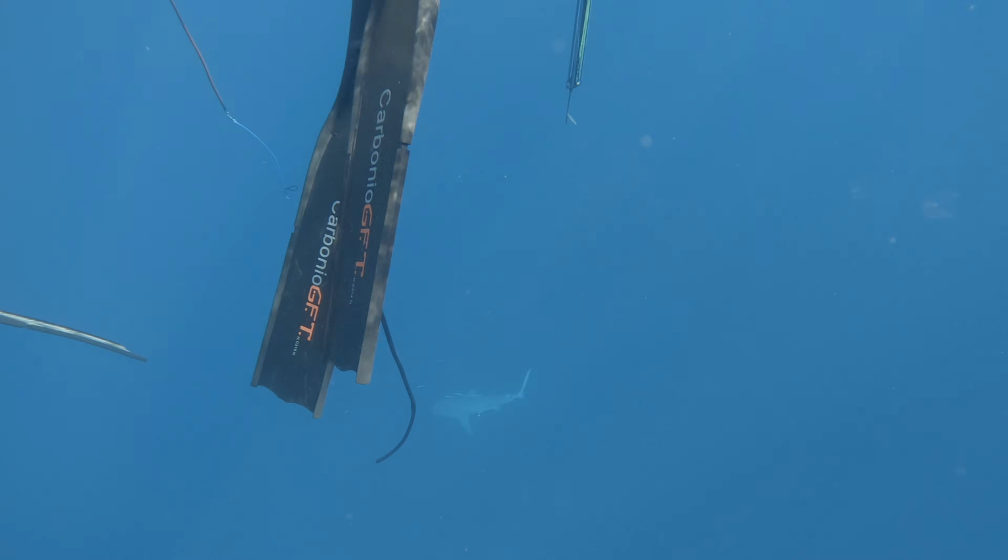That permit went back down, got absolutely destroyed by these sharks here, and we lost another permit and another shaft. It isn't going so hot so far, so we were kind of thinking about just wrapping it up, and all of a sudden Colin goes back down, and this permit actually just swam up to him. It was a pretty easy shot. He was pretty close to the surface, and all of us were ready to help him out.